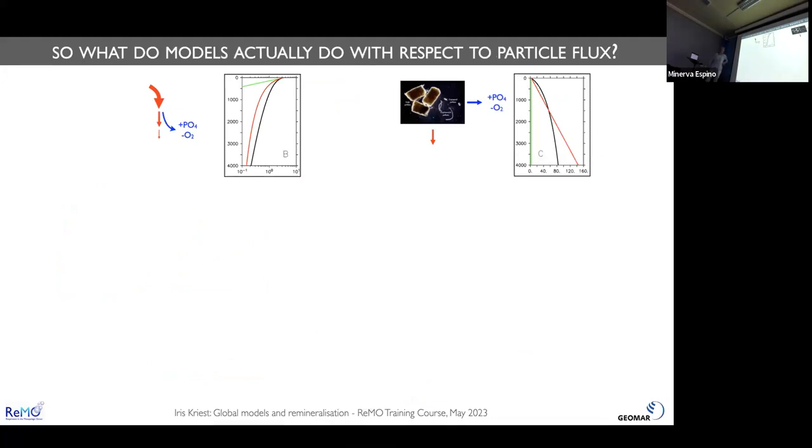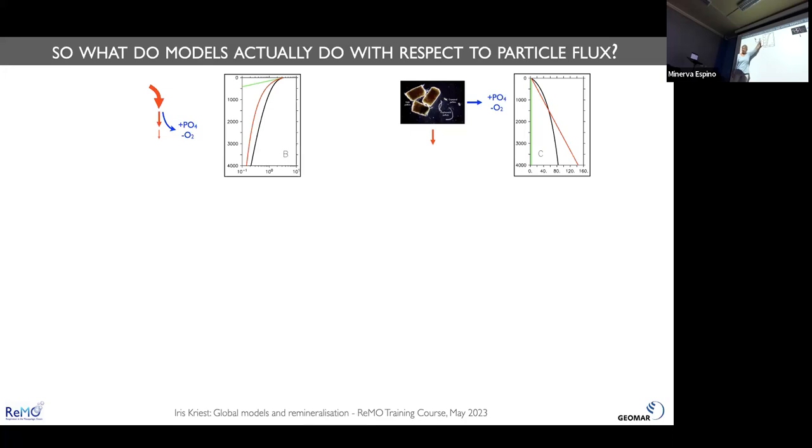Why do I do all this? First, to show you that we don't always have to go for a numerical model, but also because I'm now trying to sort out what the models do in a kind of coherent way. And just consider we divide the models into two classes.